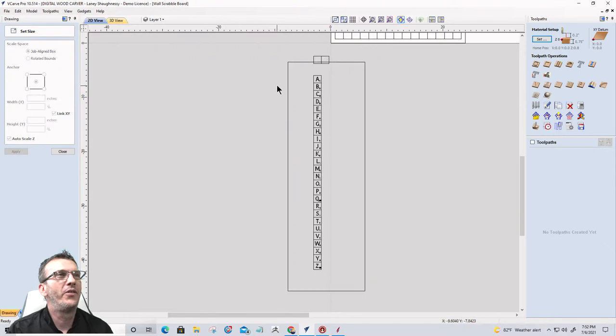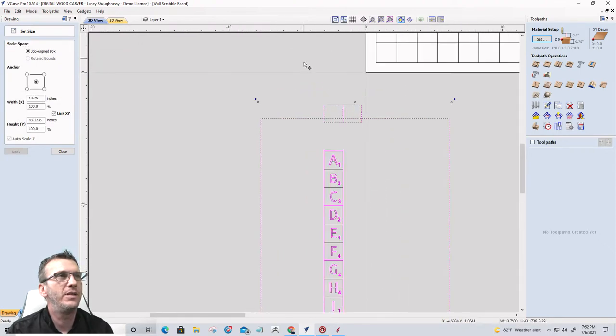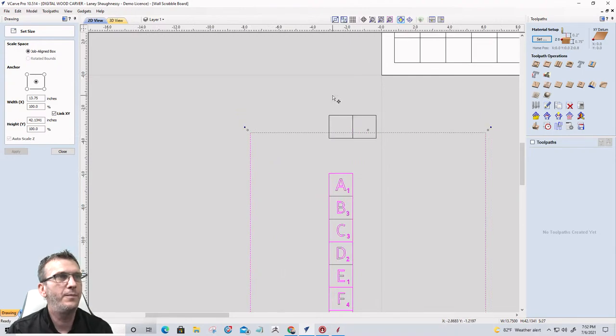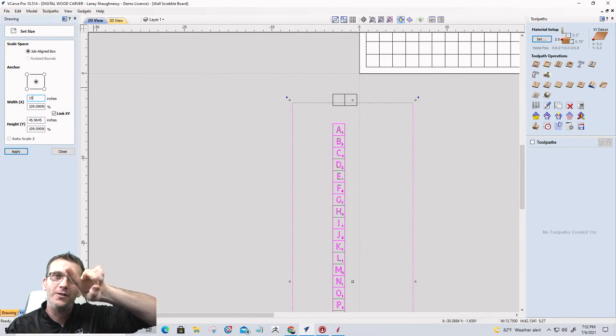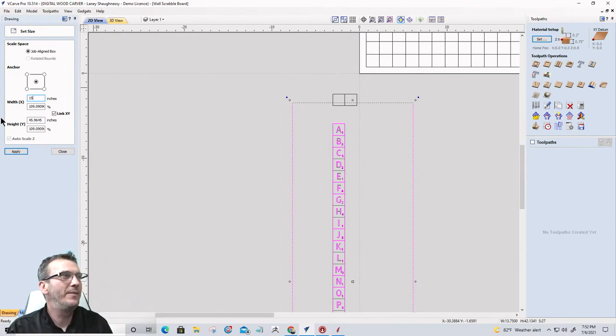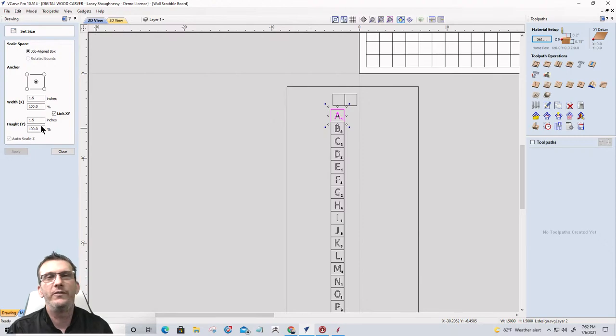Now, the cool thing about this is if I select my objects, except for these two boxes right here, let's get them out of there. If I select my objects and everything, and I resize my box up to 15, it's going to resize everything inside of it as well. Now that 15, if I roll my decimal point back over to the left, that's 1.5, right? So if I click apply on this 15, and I look at my box sizes now, they're 1.5 inches, right?